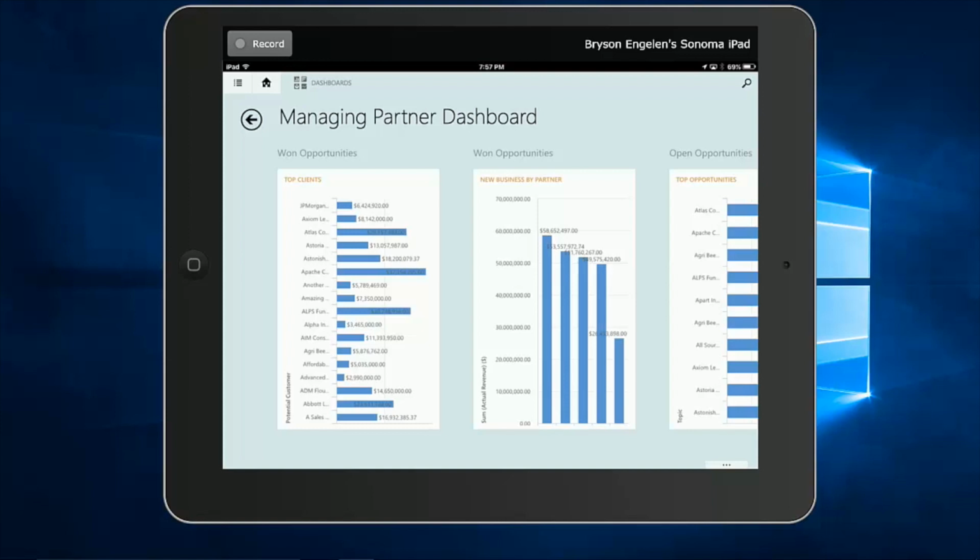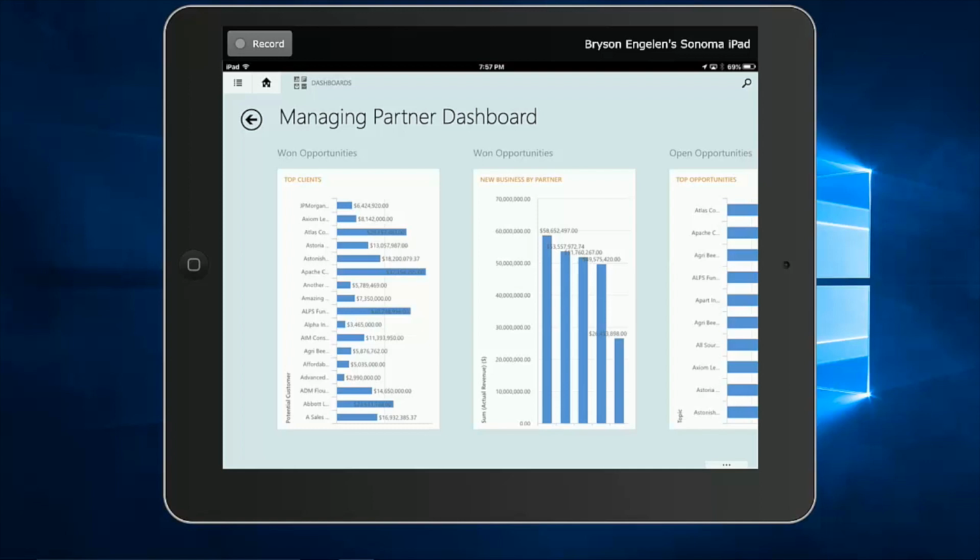CRM provides a way to get the full view of a client relationship all in one place. Right now, it's living in the heads, the inboxes, the Excel spreadsheets of those in your firm. But with CRM, you can bring it into one place and act on it. Build and maintain those client relationships that are at the heart of your work.